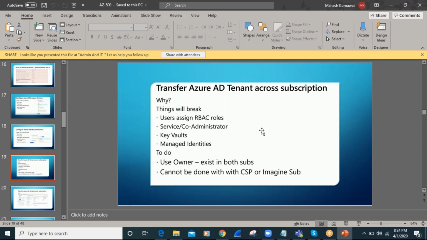Suppose you're going to change the subscriptions, you're going to migrate the subscriptions. So all sorts of permissions, the role-based access controls, service and co-administrators and key vaults, with all the passwords inside the key vaults, and managed identities are just moved to the different subscription at the same time. This applies to mergers and acquisitions. A client is available, so you can create things, and then the client is no more. You can just delete the subscription at the same time, so there is no billing. So this is going to work all together in the Azure environment.